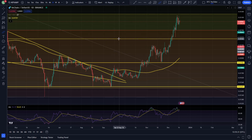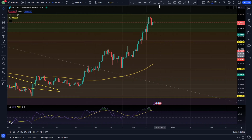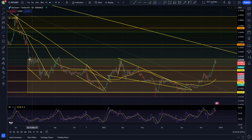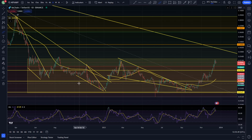And with that being said, we'll just take a quick look at the charts today for VECHAIN. As you can see in this recent area, we have been having a very nice run after we had a bounce off the low of that range that we've had for almost 2 years now, since May 2022. You can see we've put in this range, as I've talked about multiple times, testing the highs and the lows over the course of this prolonged period of consolidation and accumulation for VECHAIN.